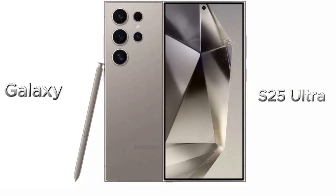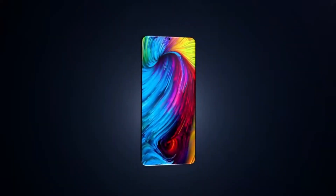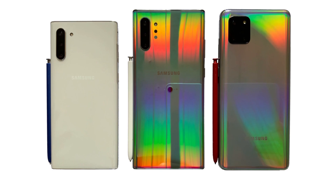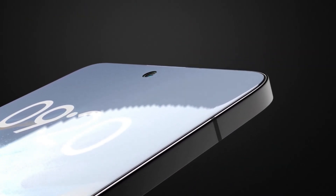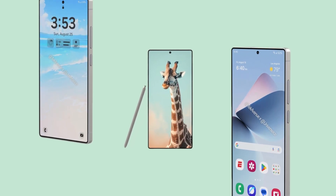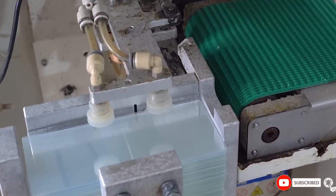Let's talk about design. The Galaxy S25 Ultra is rumored to maintain its premium titanium frame, first introduced with the Galaxy S24 Ultra. However, there's a significant tweak: rounded edges. This design shift is expected to give the S25 Ultra a sleeker, more ergonomic feel, reminiscent of the iconic Galaxy Note series. Leak renders also hint at a rounded back with a straighter front, creating a subtle asymmetry for a fresh look. The dimensions are expected to measure 162.82 x 77.65 x 8.25 millimeters, making it slightly thinner and narrower, but a touch taller than its predecessor. Additionally, the phone will feature Corning's glare-free glass, further enhancing its durability and aesthetics.